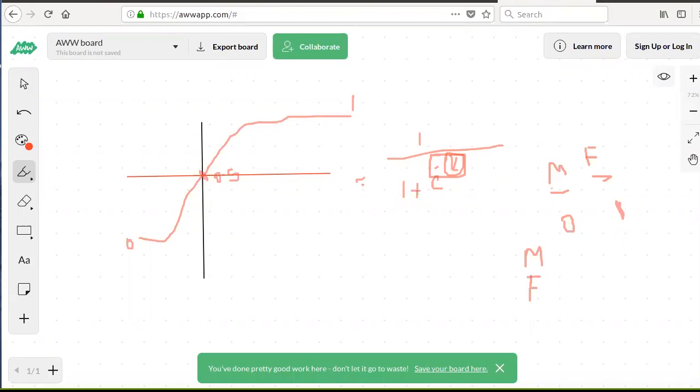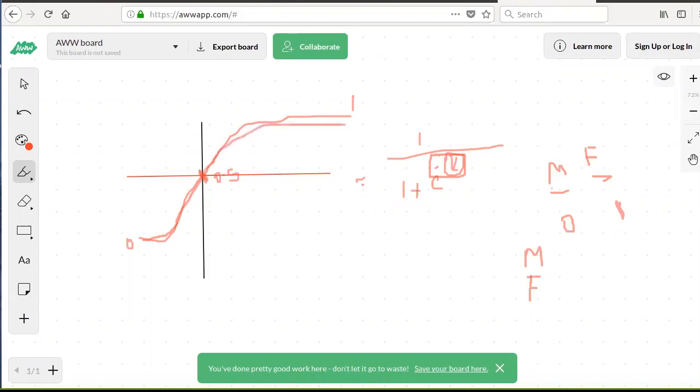Think about this: x value is 0, then e to the power of 0 is 1. I'm sorry, 1. So 1 divided by 2 is equal to 0.5. When we get a negative value, we basically get 0. When we get a positive value, we get 1. This is what we need to do.